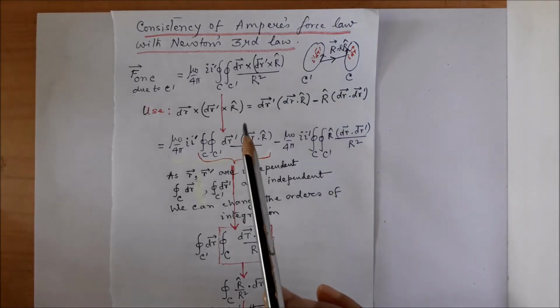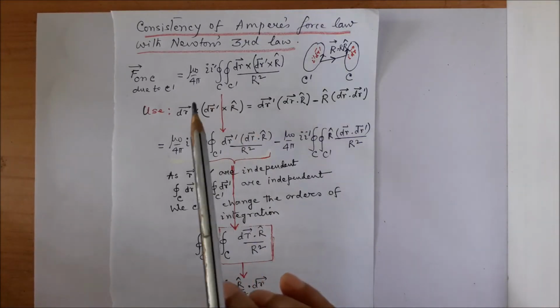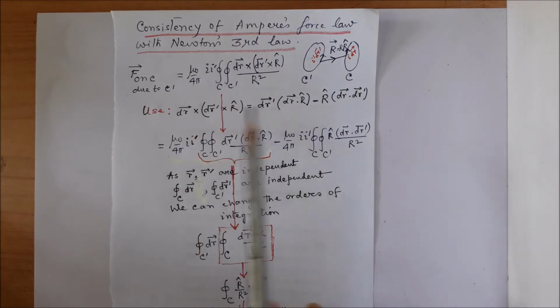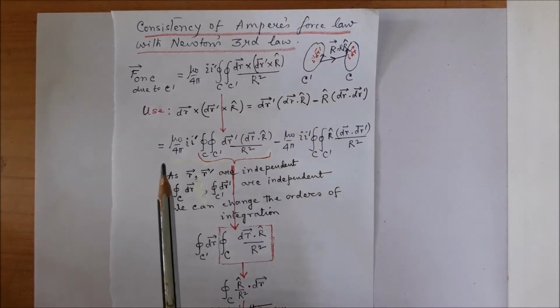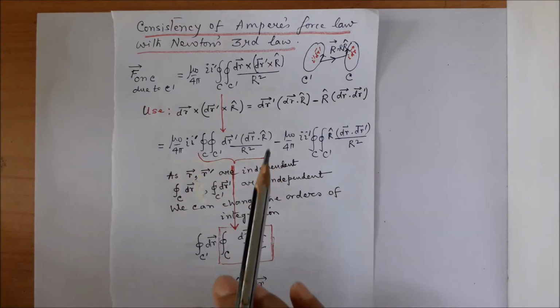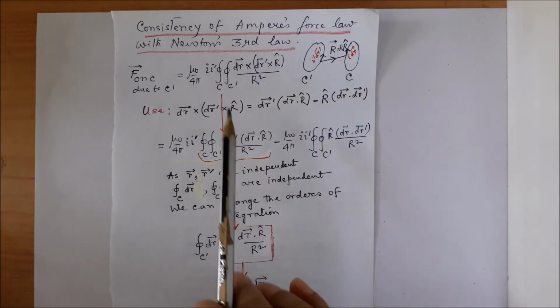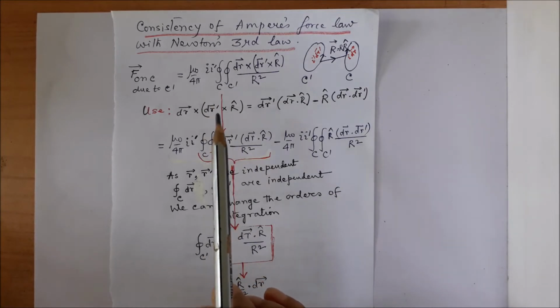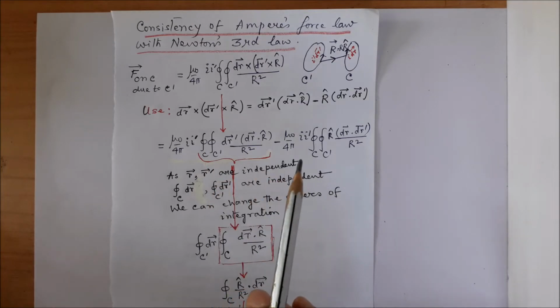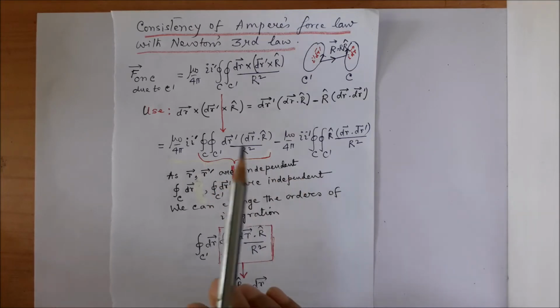Ampere's force law gives expression of the force on one circuit due to another circuit. Newton's third law says that the two forces should be equal and opposite. Now we can check whether such prediction of Newton's third law follows from Ampere's force law. That is, if the two laws, Ampere's force law and Newton's third law of motion, are consistent.